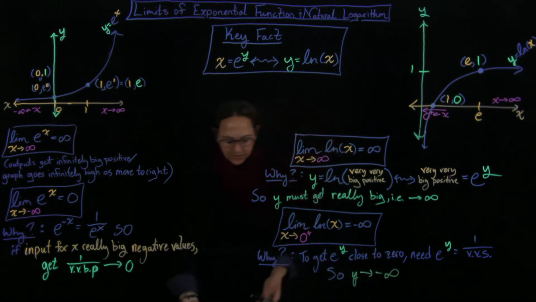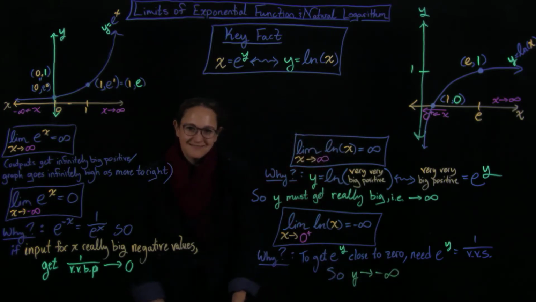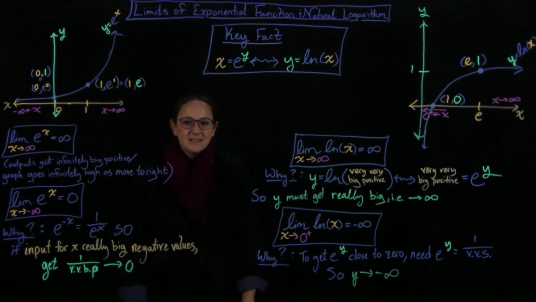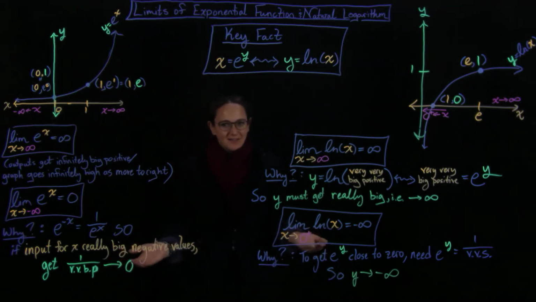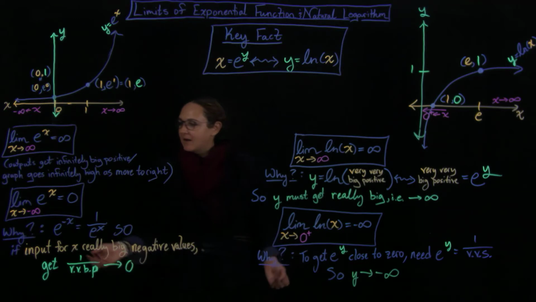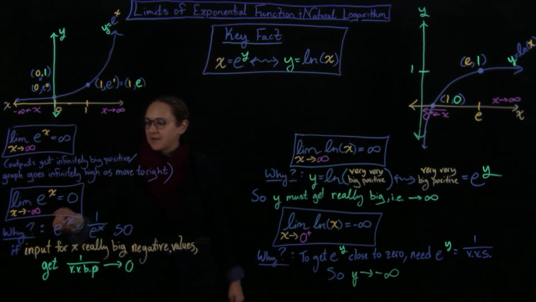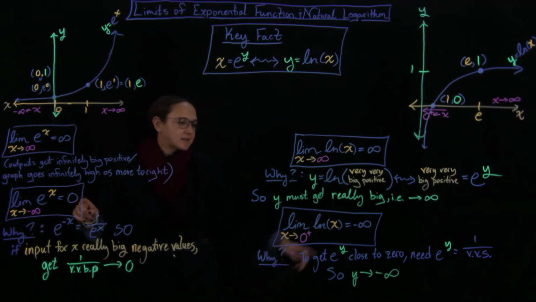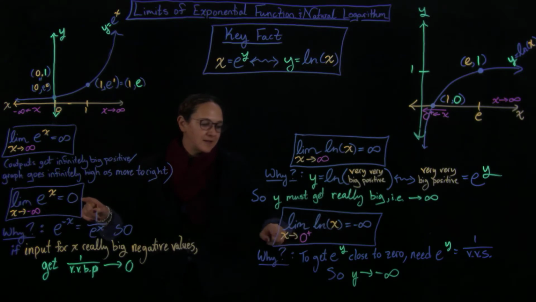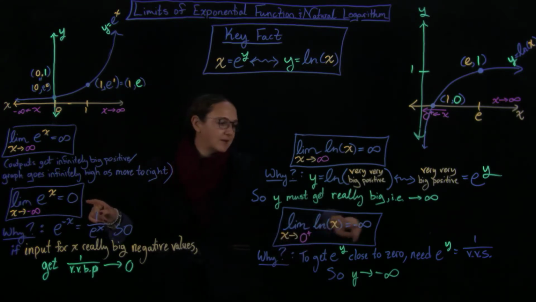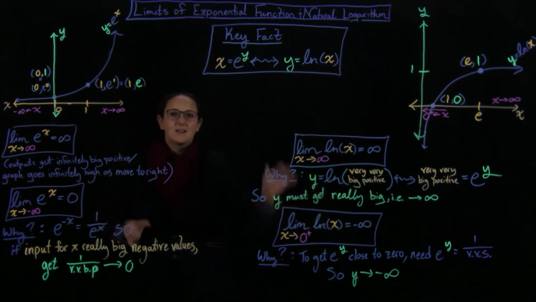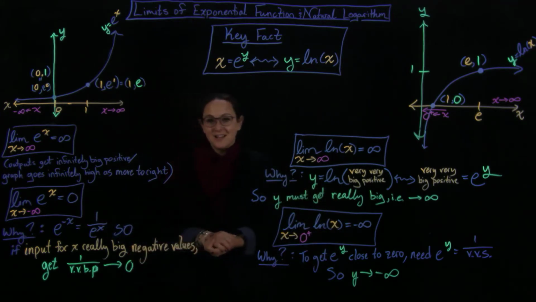Something to notice here is that these are paired. These two are actually paired: as x approaches negative infinity, this becomes 0. Just like, how do we get to negative infinity? Or what happens when we go to 0? We have to go to negative infinity. This pairing is what's going to tell us these.